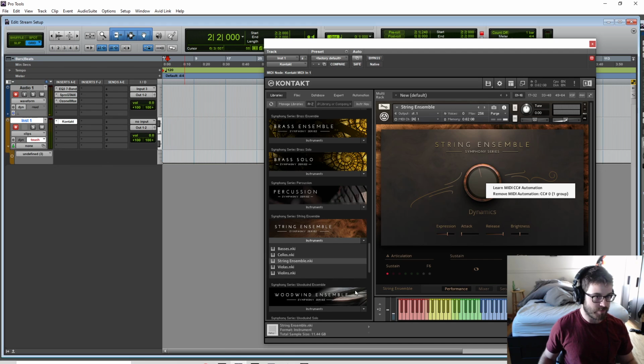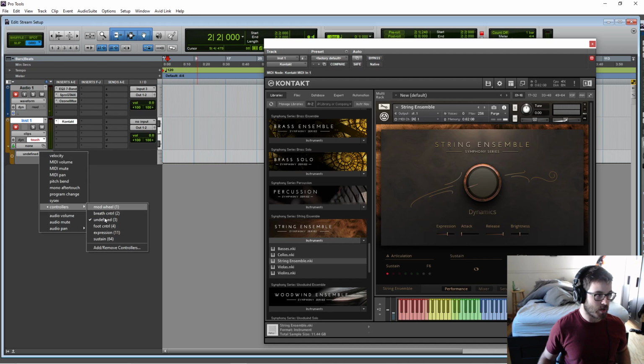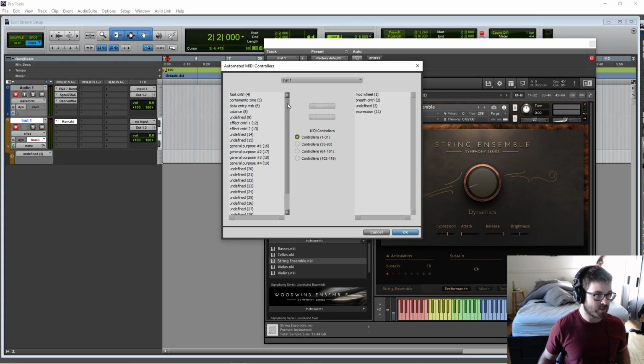So if you make this CC0 so that it's on the leftmost fader, you can control it, but your automation won't necessarily work, because if you go to mod wheel or add, there really is no 0 here, so you can't add 0, so you really can't control that in automation in Pro Tools.